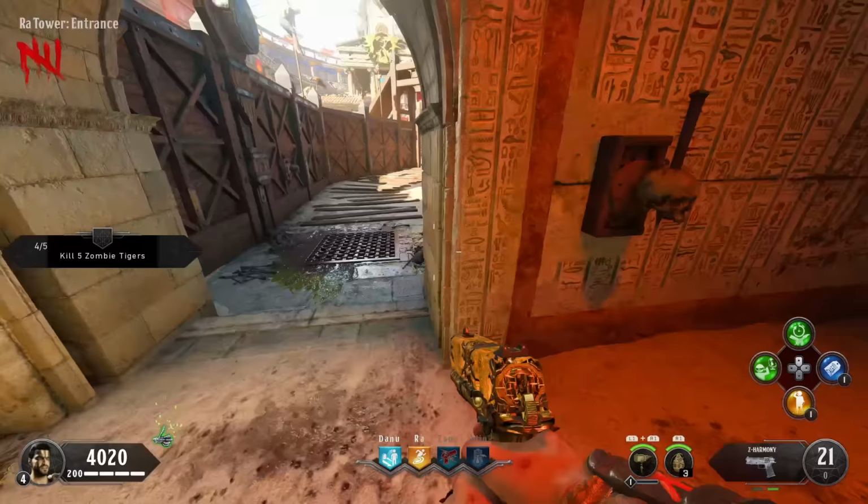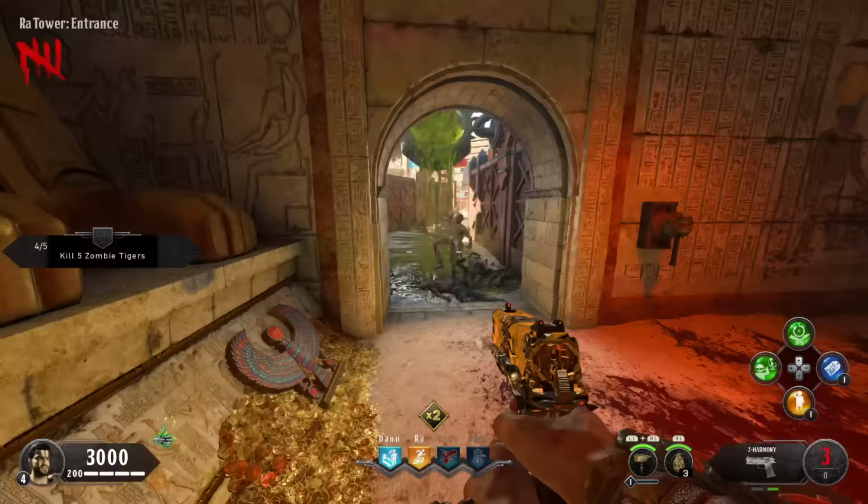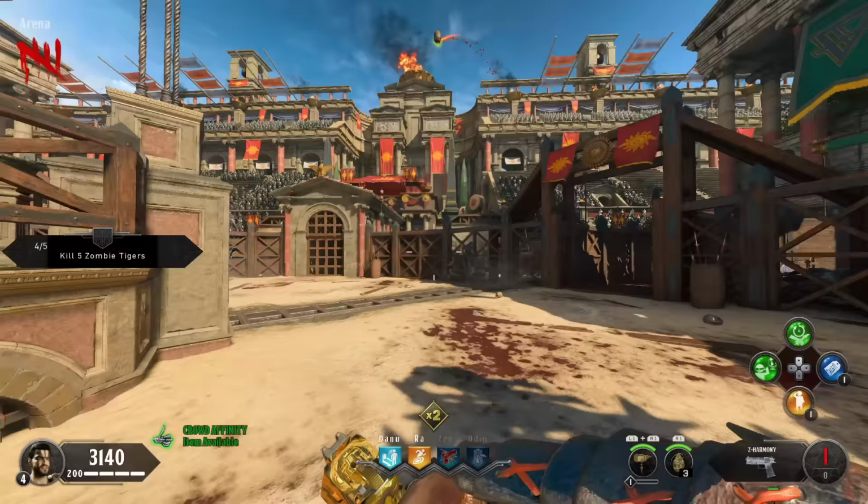Oh, have we got to build it first? I'm confused. Yep, there we go. Right, and then turn that on. Bro, I could really do with a max ammo right now, I won't lie. That's probably going to end the round. Oh, never mind, he spawned in here. Come on, give me a max ammo, bless me up.